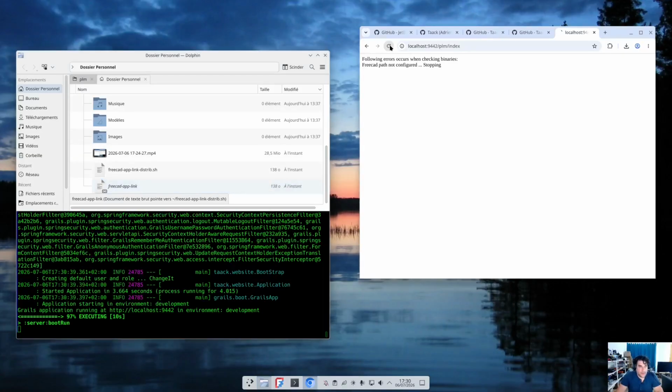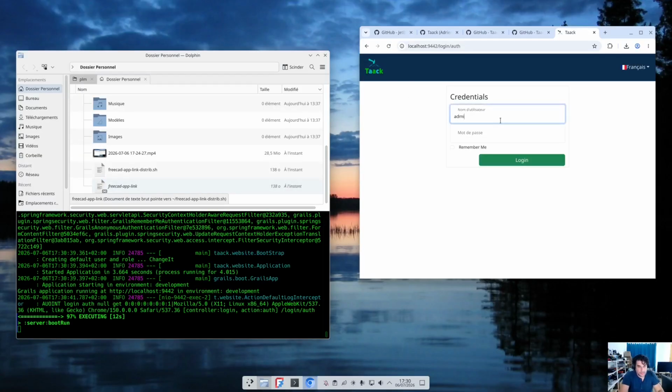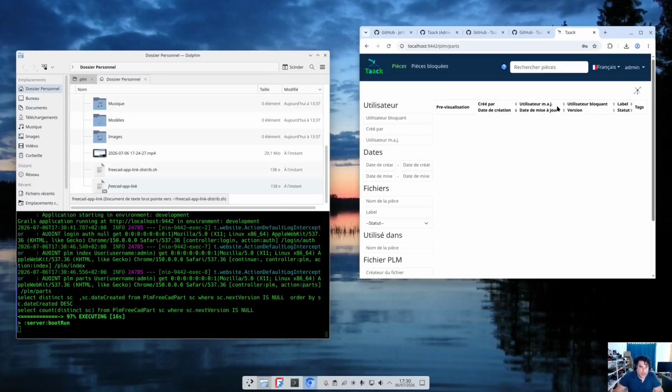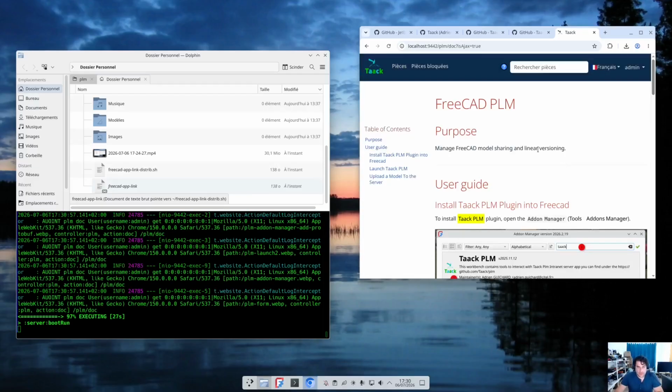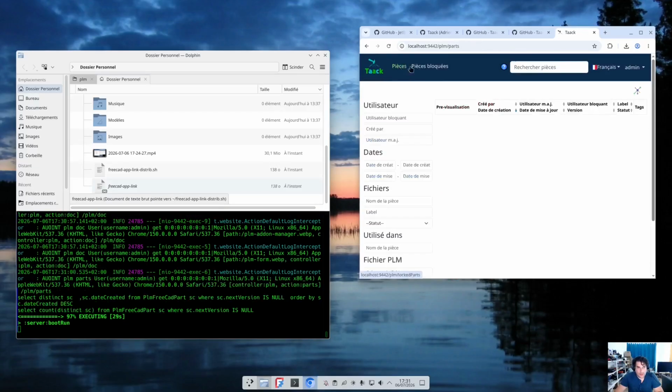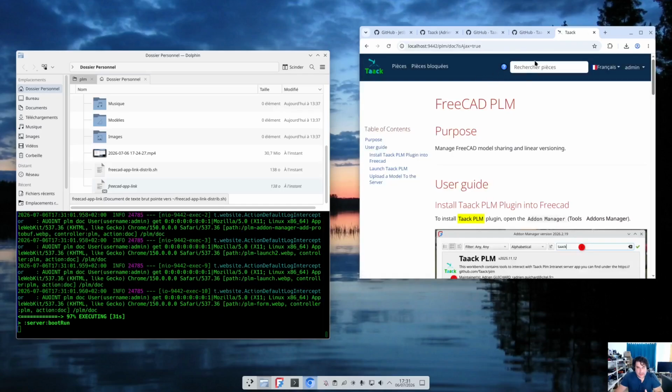Okay. Now if I refresh the page, I do have the PLM working. One of the new things we developed is the user documentation, and you have to follow this documentation. Just one remark: it loads very quickly.